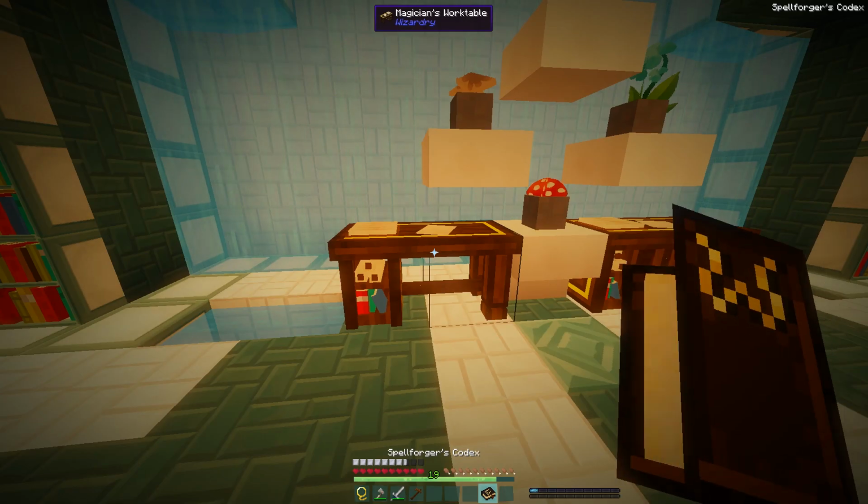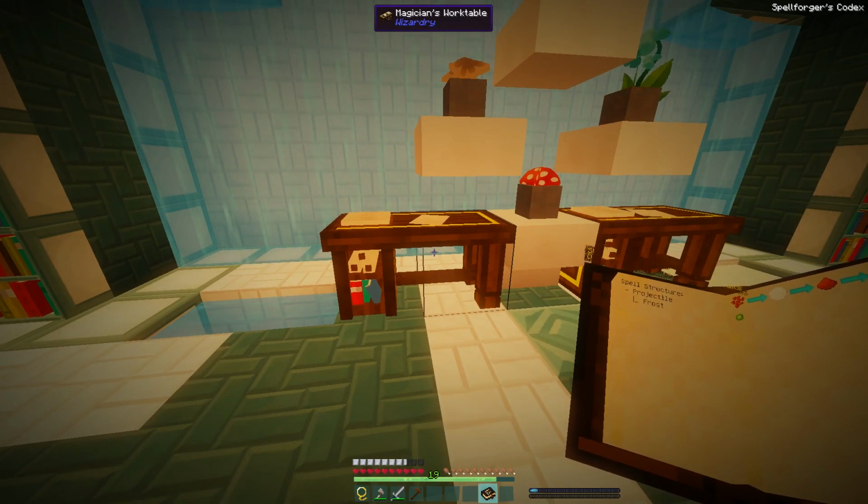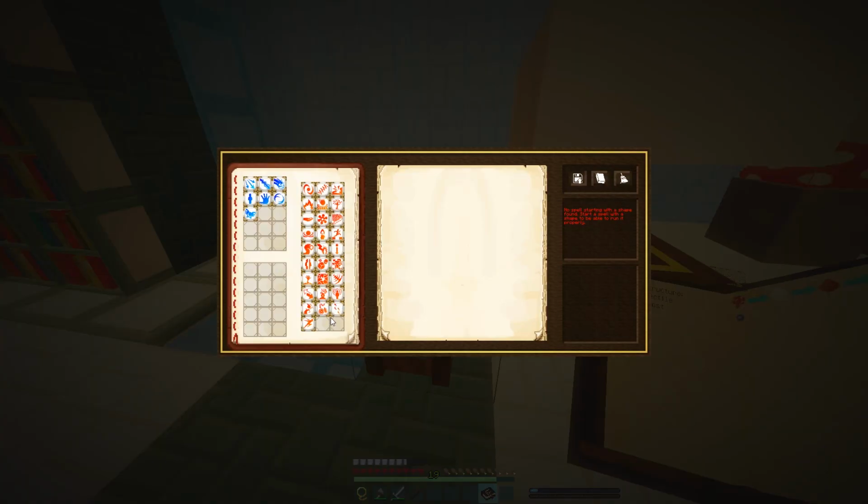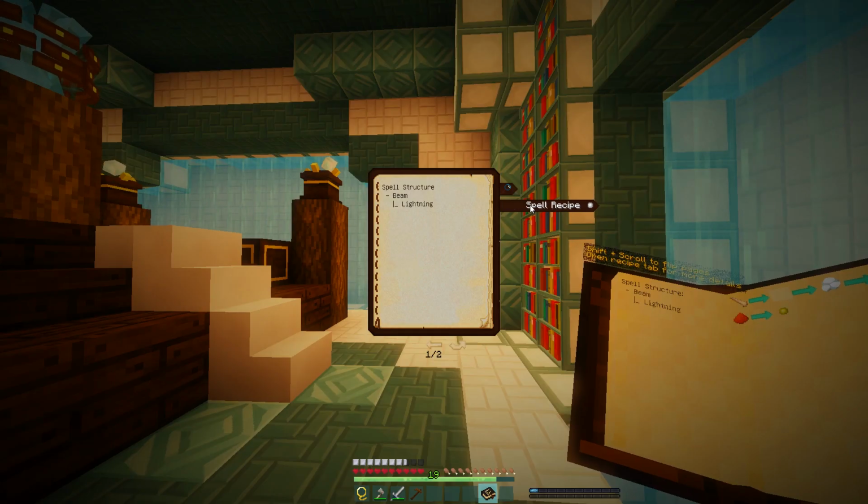Got it. Okay, so we did this part. We do have the projectile frost, but let's see if there's anything else we can make. Not really sure what a lot of these things would do. Maybe lightning could be useful? Alright, let's try beam and lightning. We can link those, and let's maybe add power to that and range to this. Let's see if we can make that. Now, spell recipe. Beam lightning.